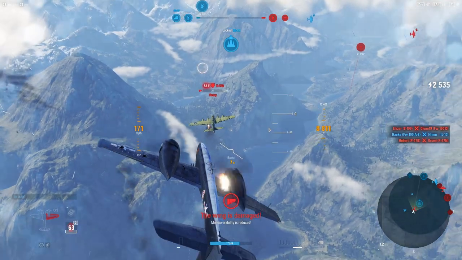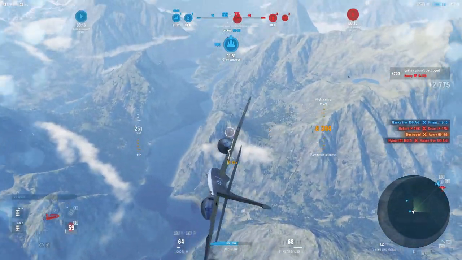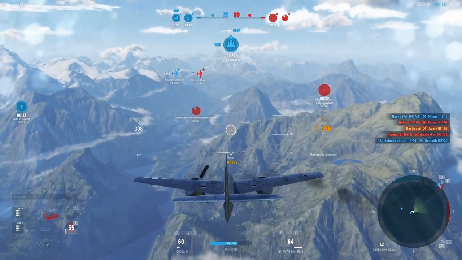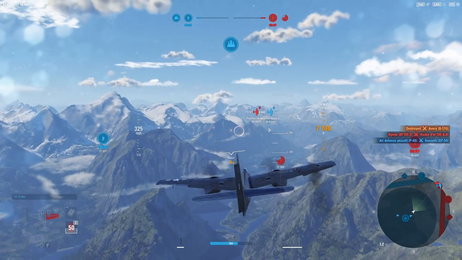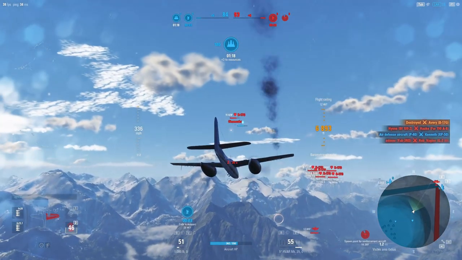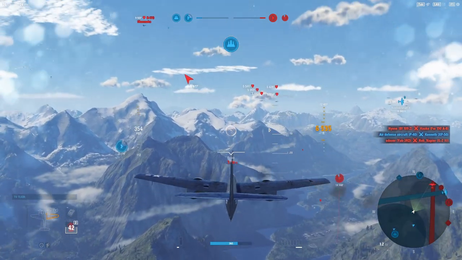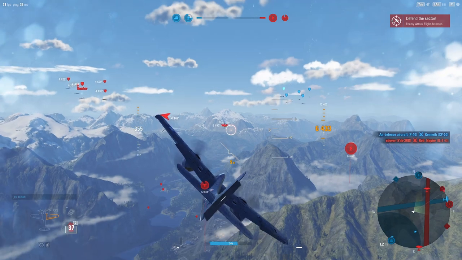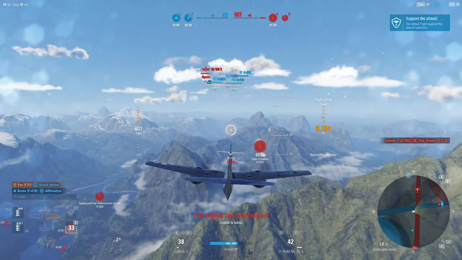Oh, taking some big hits here. Got him, okay. We lost our wing, but we managed to keep the engines up and running, and we're still over 350 hit points, so not too bad. Could have been worse. Let's intercept some bomber flights. Ooh, we may be intercepting a bomber, actually. What is he even doing? Oh, he's not coming this way. This may be a suicidal maneuver right here.